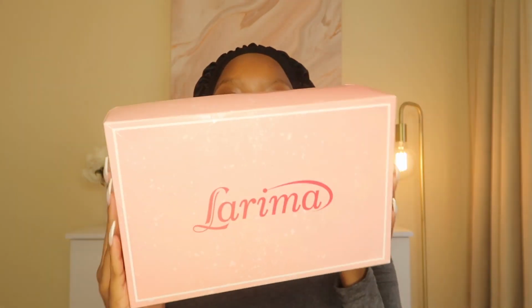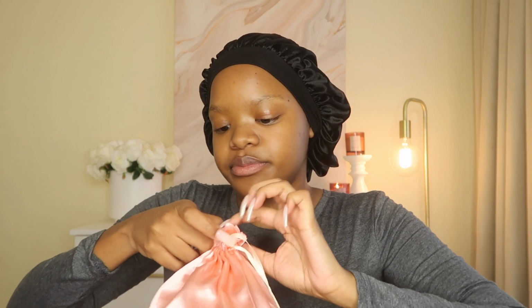So this is how their box looks. It's super cute, just like a pastel pink, and then just on the side it tells you that it's 100% human hair. So yeah, I'm gonna first show you guys what's in the box, and I'm so glad that they give you this satin bag. I love these for storage.